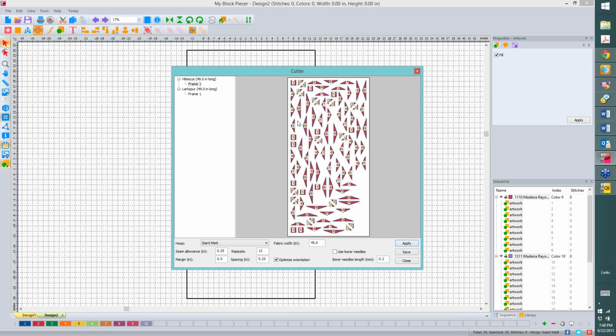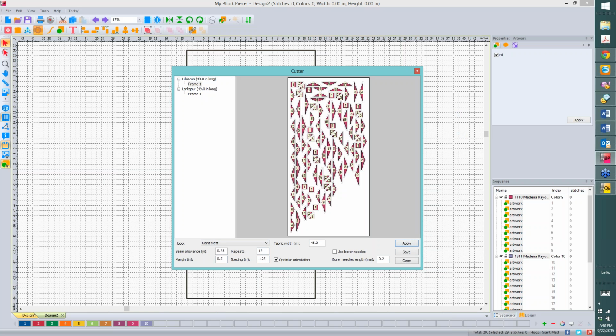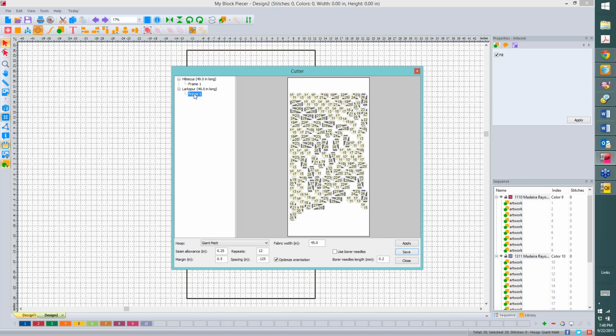So margin is from the edge. Spacing is between each cut. How much spacing do you want? So if you can get by with 1/8 of an inch, we'll put in 1.25 and click apply. Okay, so there it puts it together. You don't use up quite as much space or fabric as you would ordinarily.